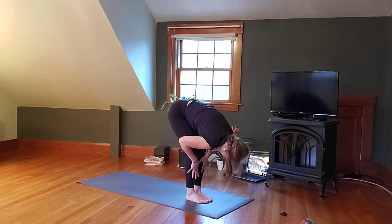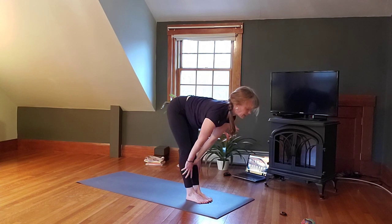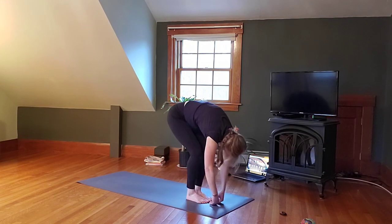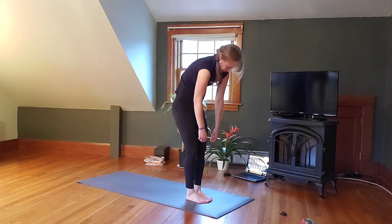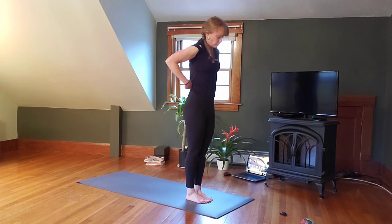Good, and then bringing those hands to your shins, inhaling up to a halfway lift, flatten it out. Exhale, fold, bend your knees. Slow inhale, roll up, ever so slowly, one vertebrae at a time.